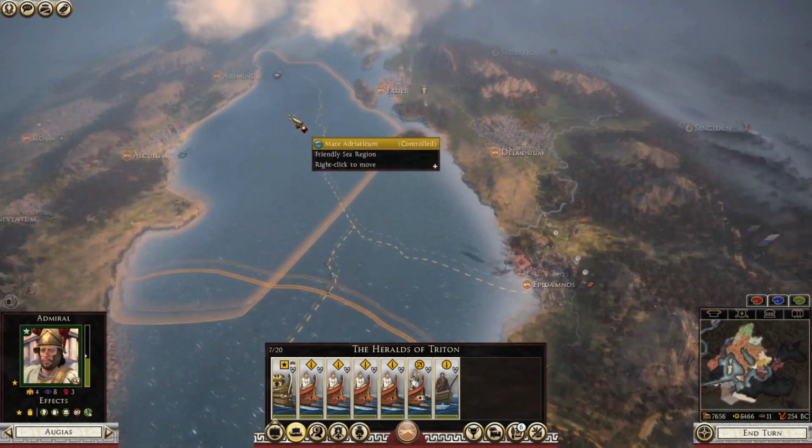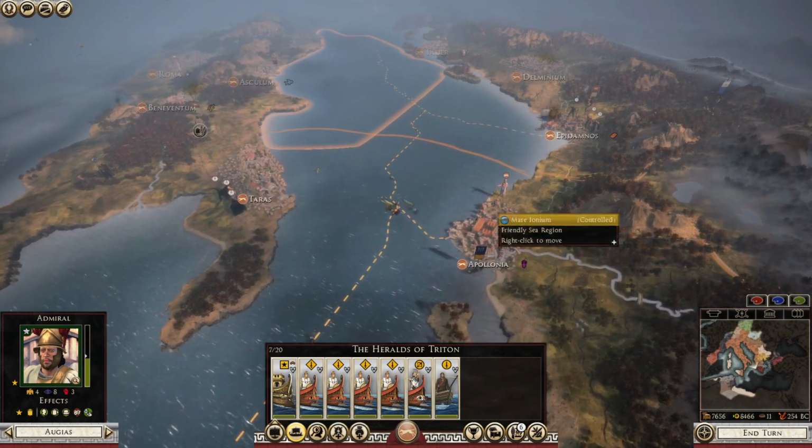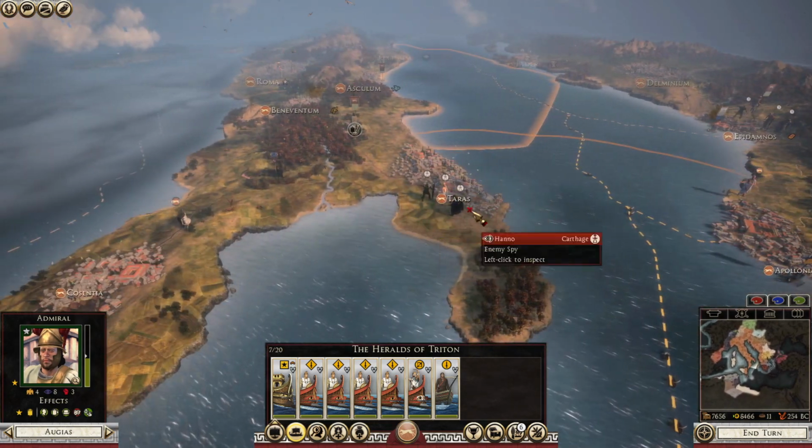I mean, it's not much of a navy, but the main role of this navy would be to assist armies crossing over here should they need it.